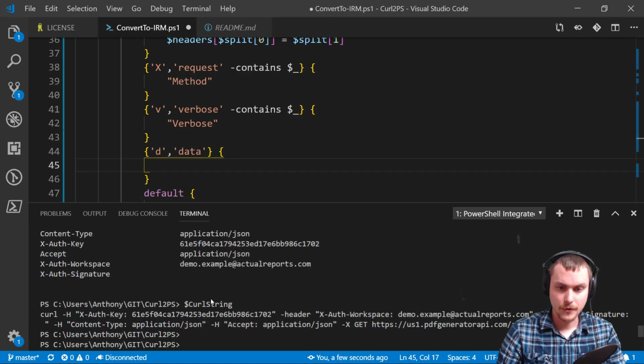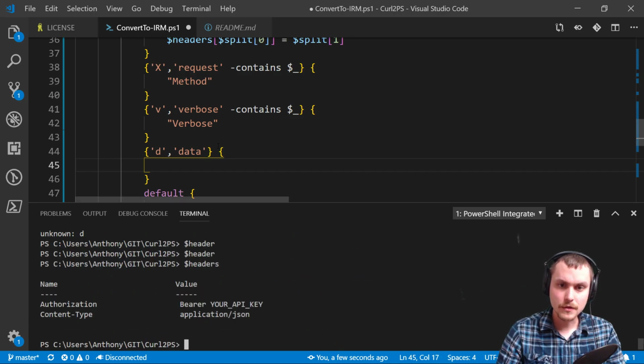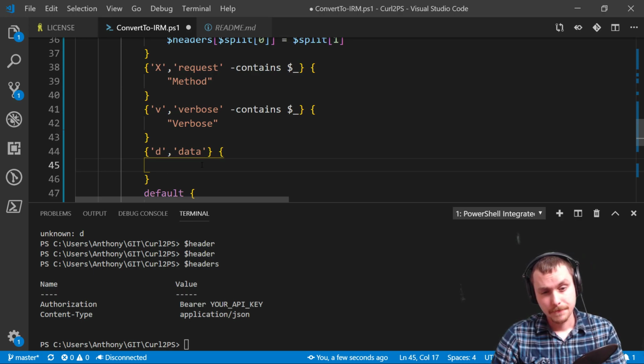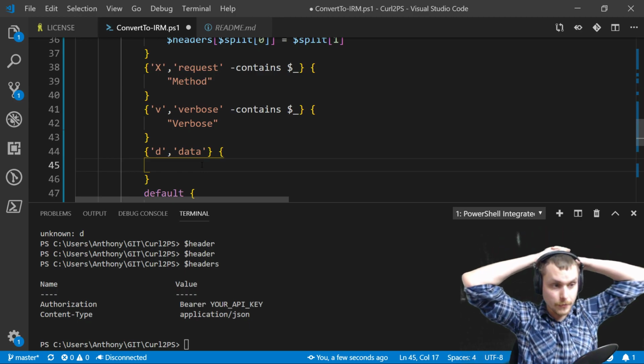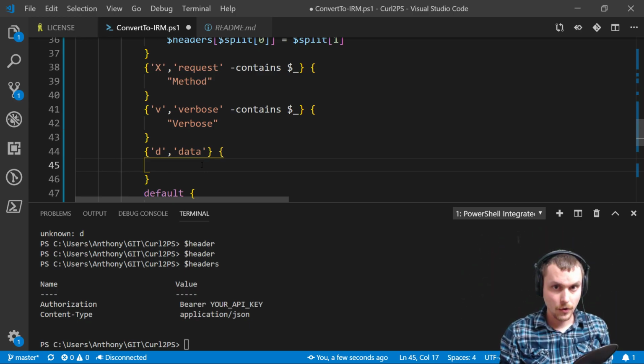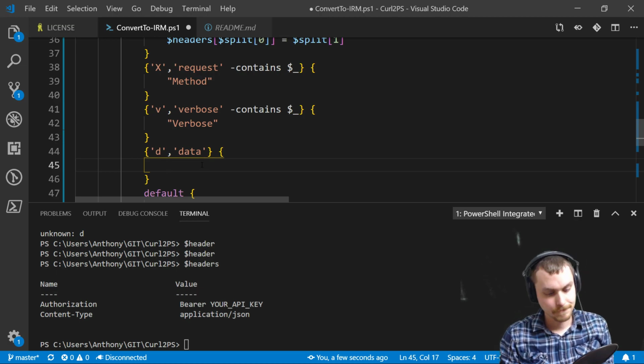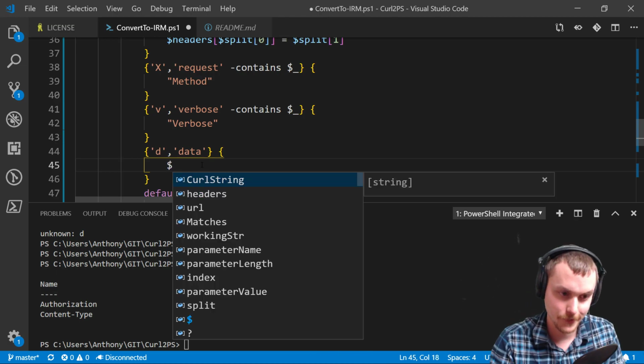Whoa, whoops, not sure what happened there. So, and that would be the body in Invoke-RestMethod. So if it's a body in Invoke-RestMethod, I can just straight give that to the body. Okay, yeah, wow.